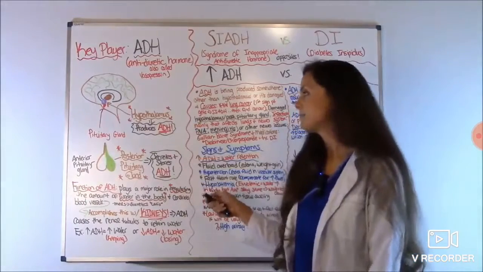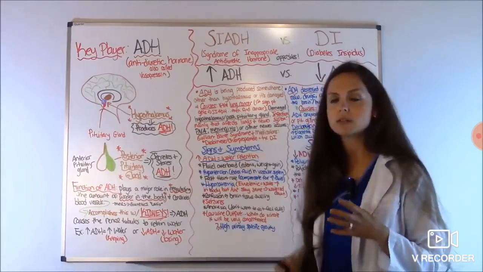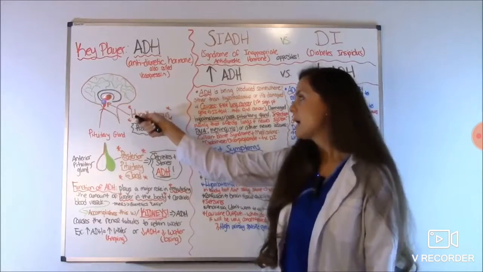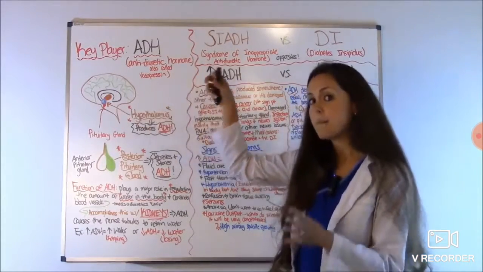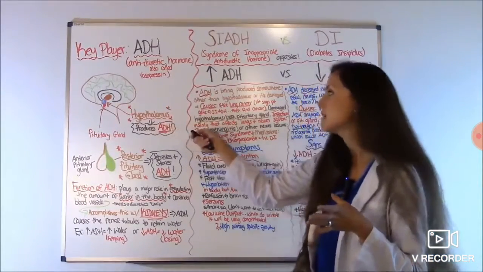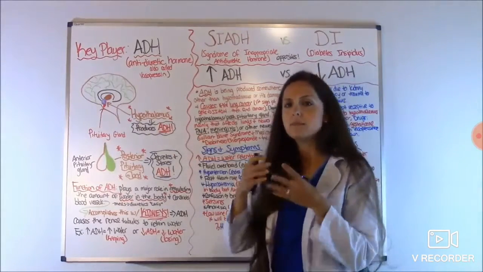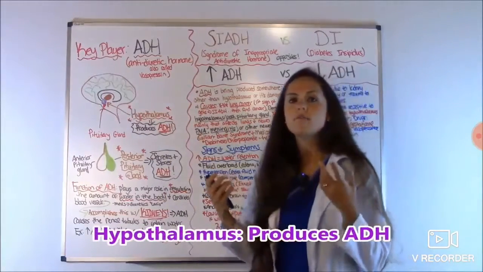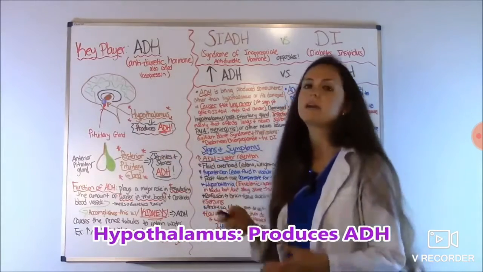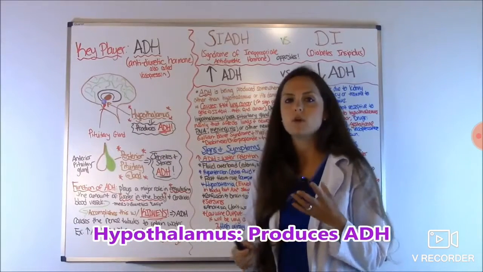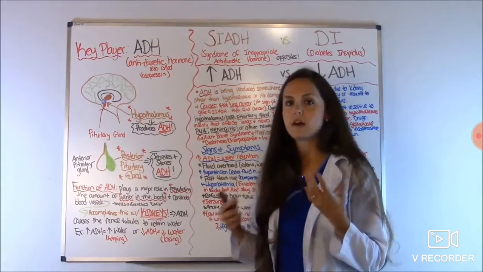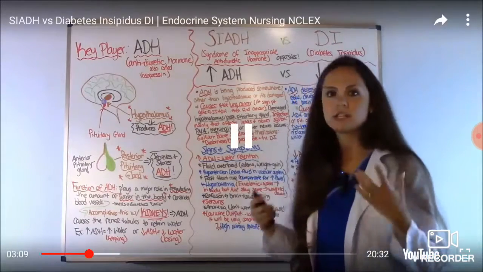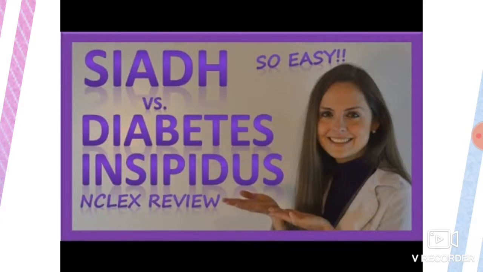But let's look at the brain, because areas of the brain are responsible for regulating your antidiuretic hormone. In the brain, you have your thalamus, and right below the thalamus, you have the hypothalamus. That's where hypo comes in, below. So it's right below the thalamus. It also plays a role in thirst. Whenever you get thirsty, your brain kicks in and says, hey, let's make the body have the urge to get something to drink.